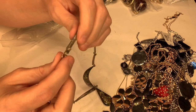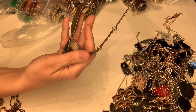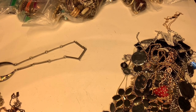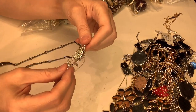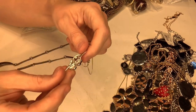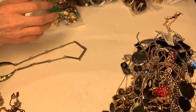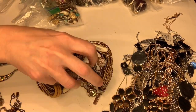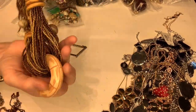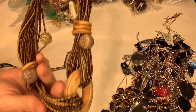This looks vintage — I wonder if that's silver. I definitely wish I had my loop right now. This is a really neat piece, I really like this. I'm gonna hold that to the side and take a closer look. How do you lose your loop? Seriously! This one will do well just because it's a four-leaf clover — it's probably like Claire's or something, but it's got an A on it. And this one is a chunky statement piece if I've ever seen one — it says Chico's. That should do well.